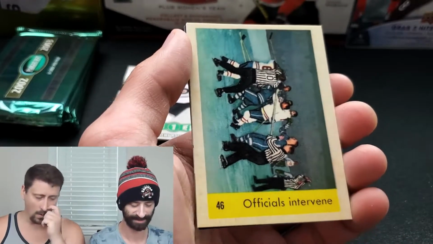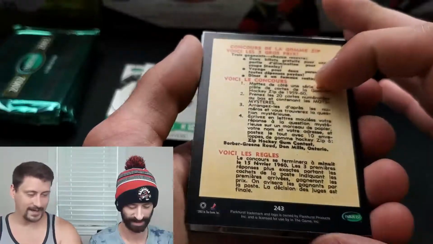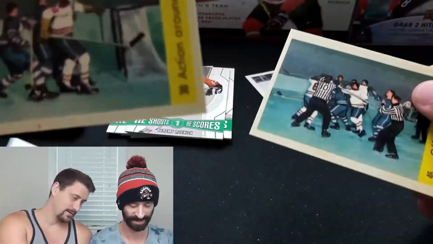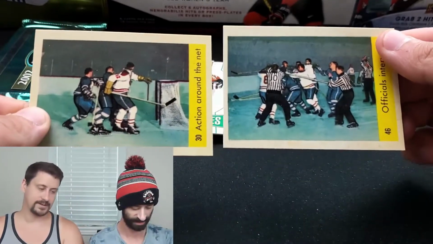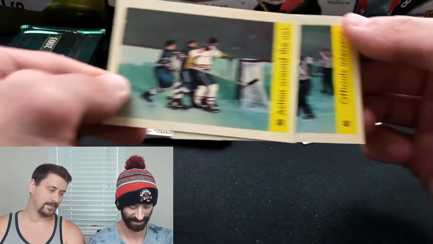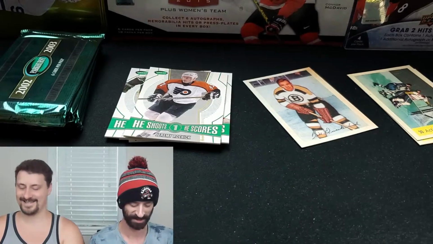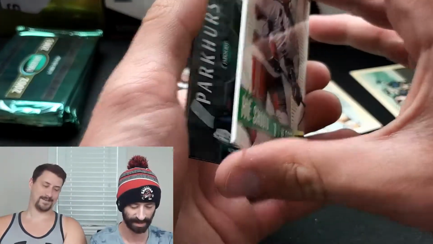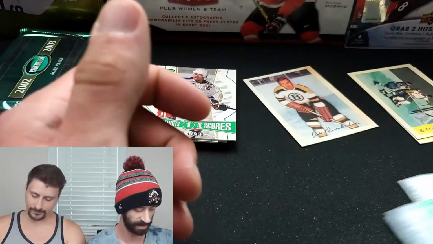Officials intervene. Oh! Retro. Whoa! Wait a second. There was action around the net. And now the officials are intervening. This is a sequel. This is the sequel. This is a series of cards. I'm going to keep these touches. We're going to keep those in a little group of their own. He shoots, he scores 1 point. Mark Messier. That's all we got.